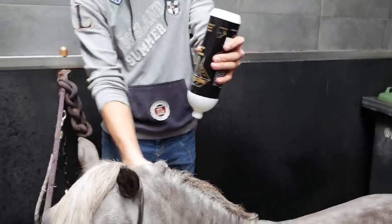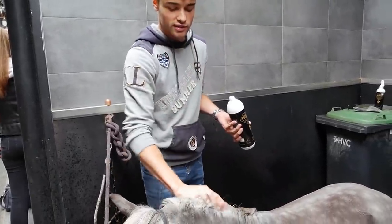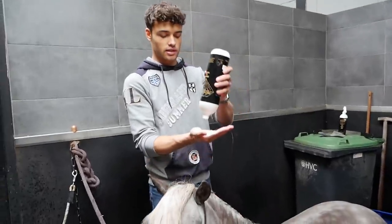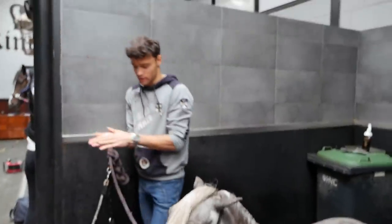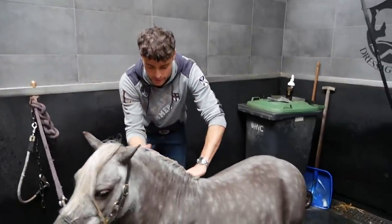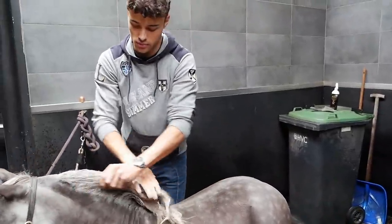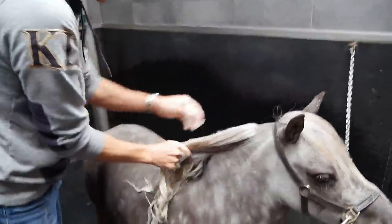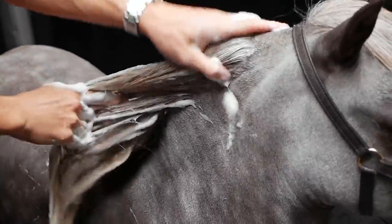Ooh. What does it smell like? Ooh, it smells really like... It smells almost like tea tree. Not sure what that is, but I'm sure it's nice. Like, not eucalyptus, but kind of similar, I guess. Hopefully it helps get a bit of that yellow out, actually. Because it's cute that it's yellow, but it's not meant to be yellow.